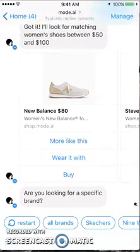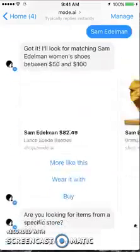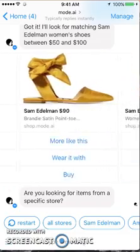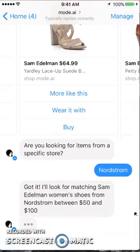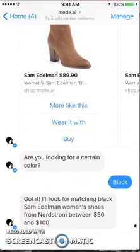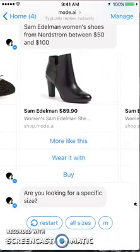Now it's asking me for a specific brand. Let's click on Sam Edelman and see what it brings up. I don't like how it has the matching part, but so far, so good — it has tremendous potential. I just feel like it needs to be broken down once more in that first category: boots, shoes, flats, heels. It's asking me for a specific store — let's click on Nordstrom. I assume it's going to show me shoes from Sam Edelman at Nordstrom. Are you looking for a certain color? Let's say black. It's showing me every black shoe from Sam Edelman at Nordstrom, which is good. I just wish it had started by asking what are you looking for — boots, sandals, what not.